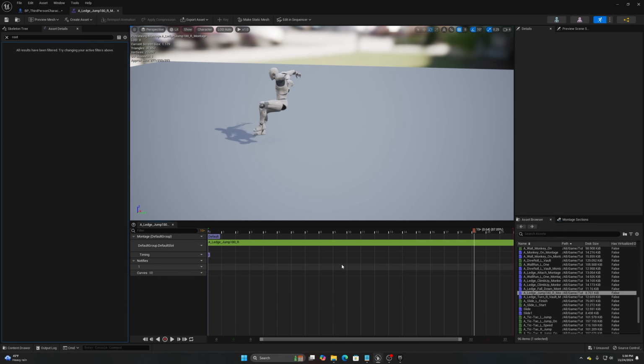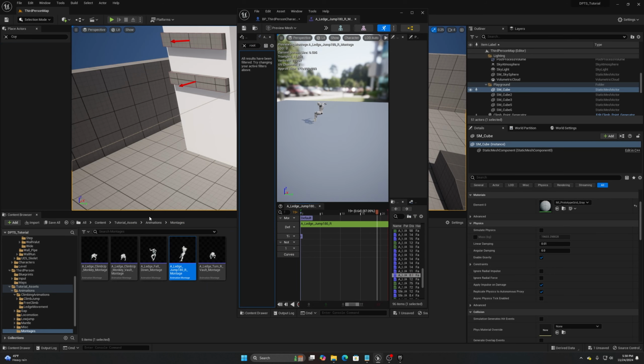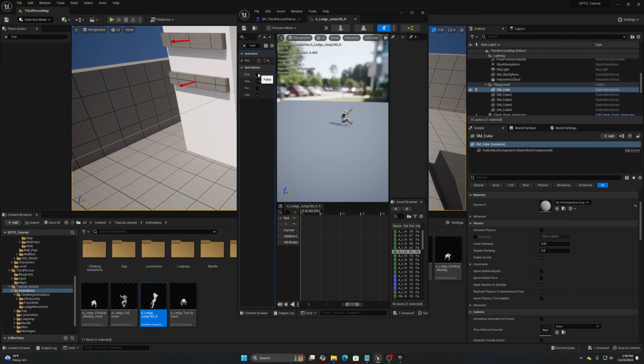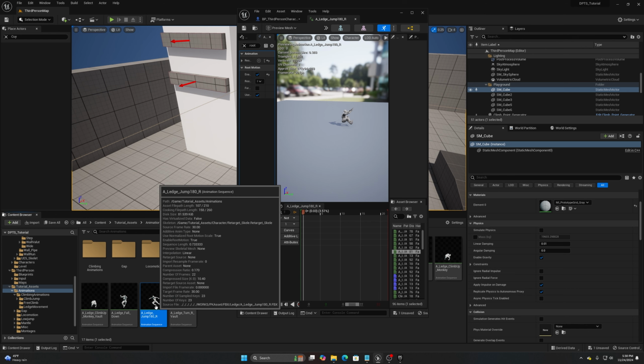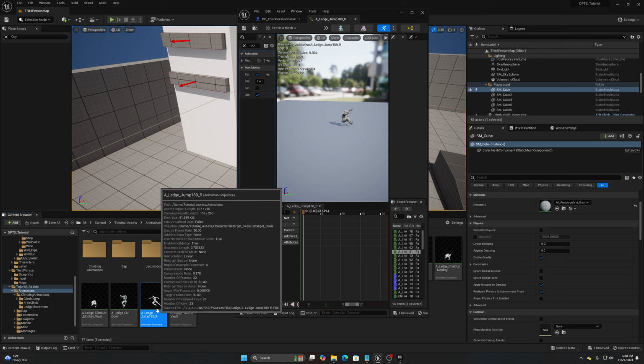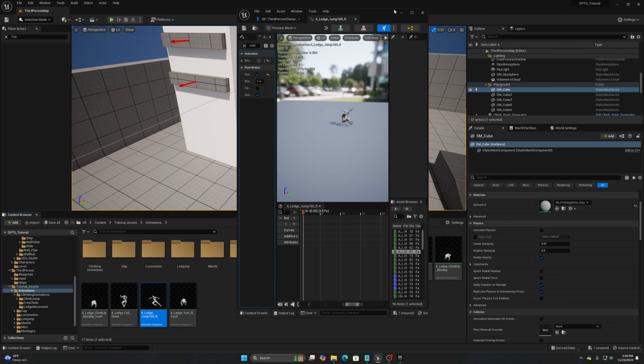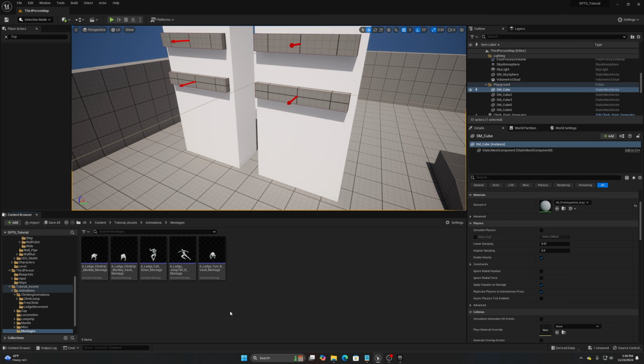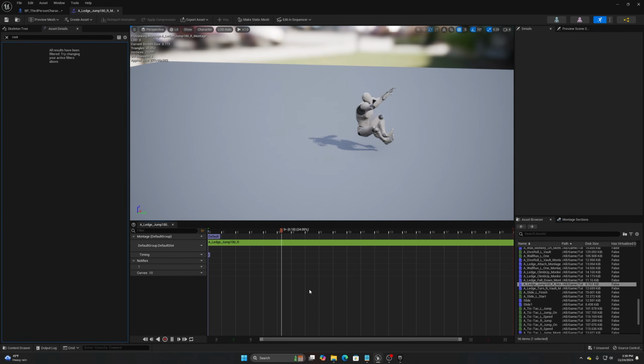All right, so now that we've got this, I got to make sure root motion is enabled. Perfect. If you ever disable root motion to look at something, always make sure to re-enable it. And if you re-enable it in the animation sequence, it'll make sure to enable it in the montage as well, because the montage is just going off of whatever information is inside of your animation sequence. So if we open up the ledge jump now, you can see he's got his root motion back. All right, so we're going to go into the notifies track and add a new track.